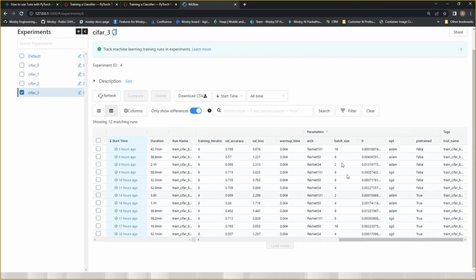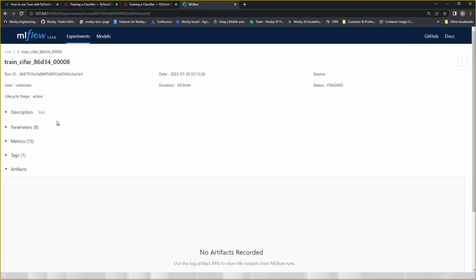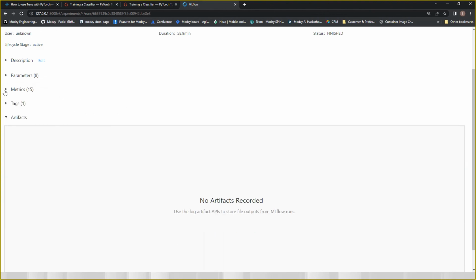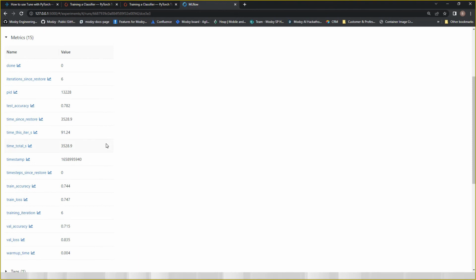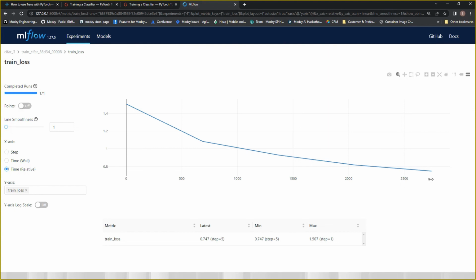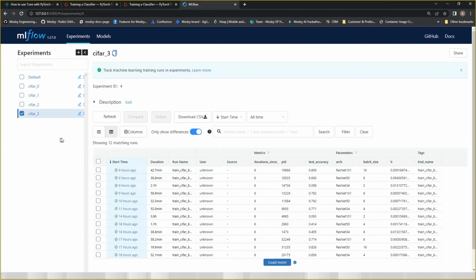We can compare the parameters. We see the different ResNet architectures, batch size, learning rate, optimizer, pre-train. And as we can see, there's 12 different combinations, right? What's very nice about this is that during training, you can click on any one of these experiments. You can see the parameters and where the corresponding model that was trained is saved, and then track some of the metrics in real time. So training loss, we'd expect the curve to go down. If we had more epochs, this would be smoother and look a little bit nicer, but we cut this particular experiment short. And then what we're left with is this list of models.